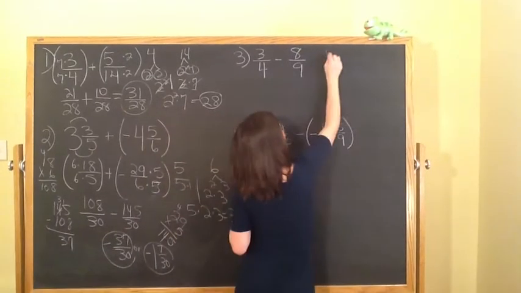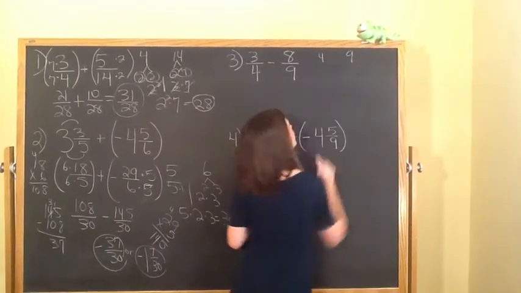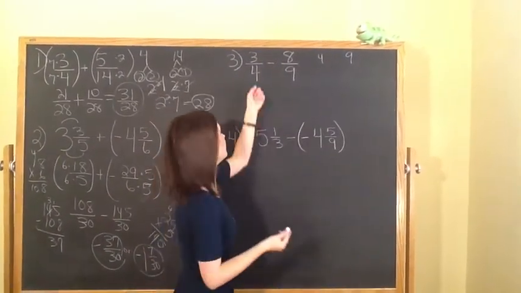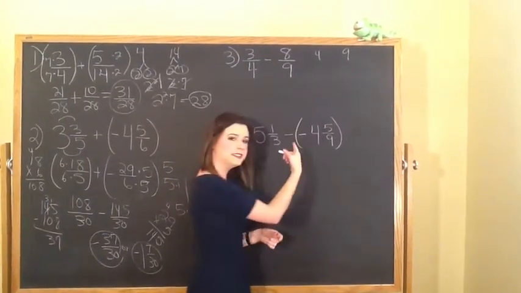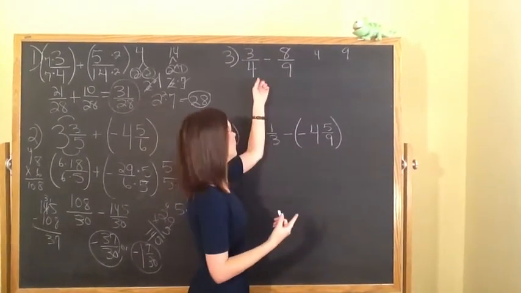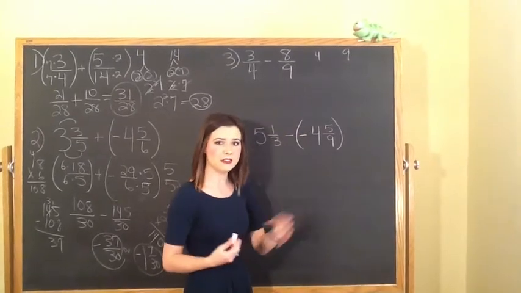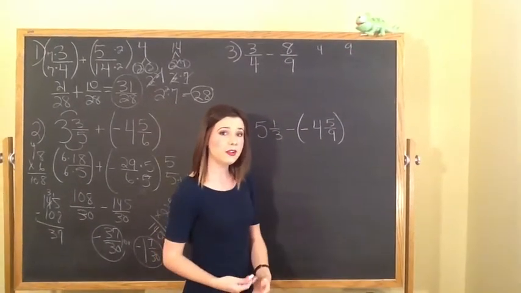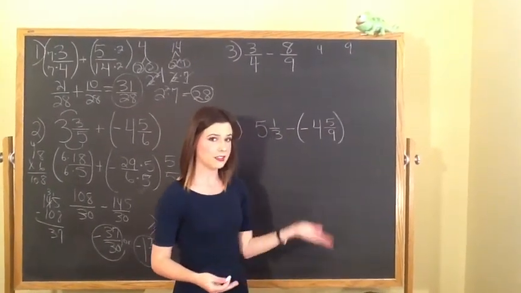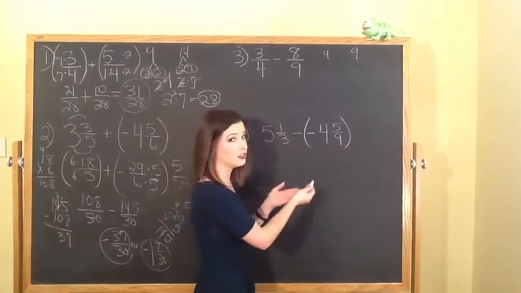So let's go ahead and find the least common multiple or the least common denominator between 4 and 9. I already kind of see off the top of my head that 4 when you break it down and 9 when you break it down, they don't have any numbers in common. So we will end up multiplying them together to get our least common denominator. But let's see what that actually looks like.